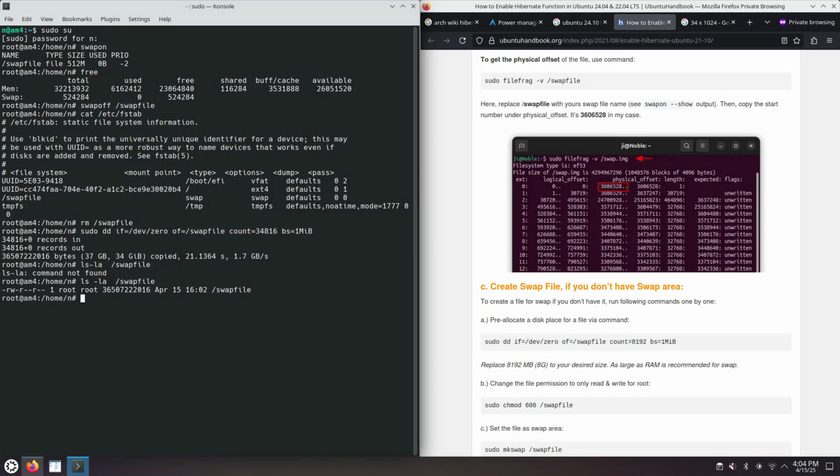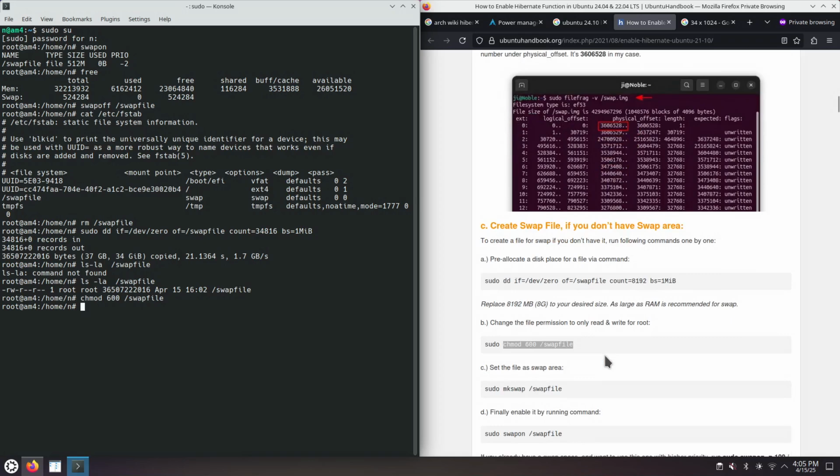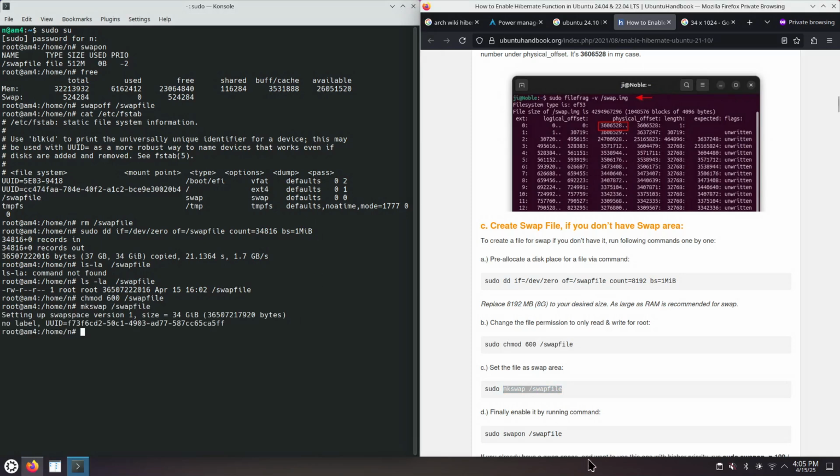Okay. Next up, we'll want to set correct chmod bits permissions for the swap file, which is chmod 600. So this part, /swapfile. Then we want to create a swap file system inside /swapfile. Make swap space /swapfile, correct. Then we want to enable the swap file. If we reboot the computer, the /swapfile will be enabled because it's present in /etc/fstab.